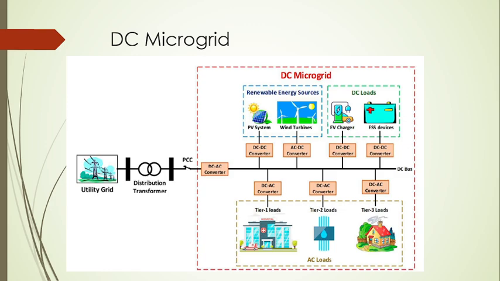As we know, the utility and the transformers work under the AC supply. So when the bus takes a DC supply, it is called a DC microgrid. Here all the AC voltages are converted to DC, and the DC supply is given to the DC bus. This DC bus is connected to the utility grid via a transformer through the DC to AC converter, and the loads which we are utilizing are all AC. So we are converting the DC into AC through the converters, and the power is utilized.